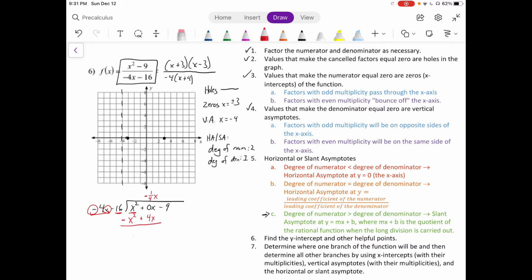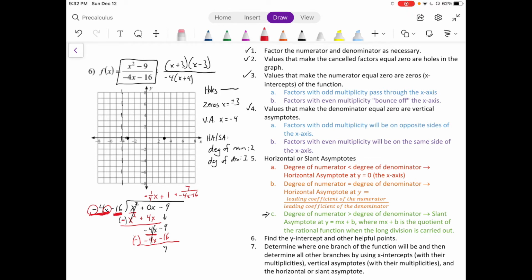And then we subtract. When we subtract, we get 0. 0 minus 4x is, so we're subtracting the whole binomial from what's above, so that's negative 4x. We bring down the negative 9. And now we think, negative 4x times what gives me negative 4x? Well, that's a 1, so we put plus 1. And then we multiply. 1 times the negative 4x is negative 4x, and 1 times the negative 16 is negative 16. And we subtract. And so we get negative 4x minus negative 4x, that's plus 4x, which is 0. And then negative 9 minus negative 16 is 7. And that is our remainder. So we have plus 7 over negative 4x minus 16.